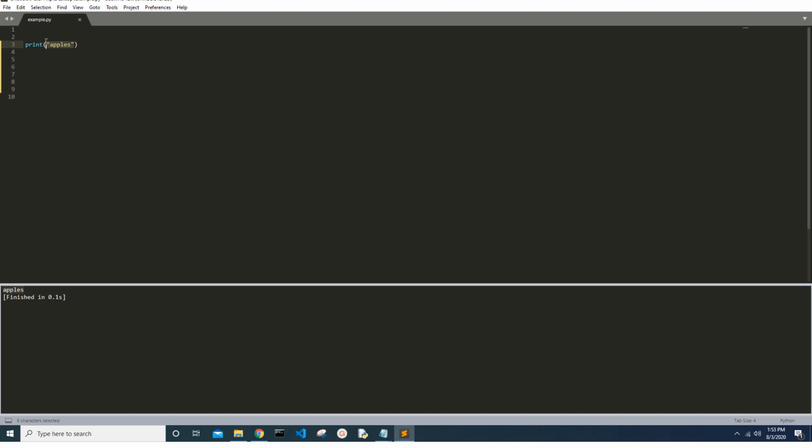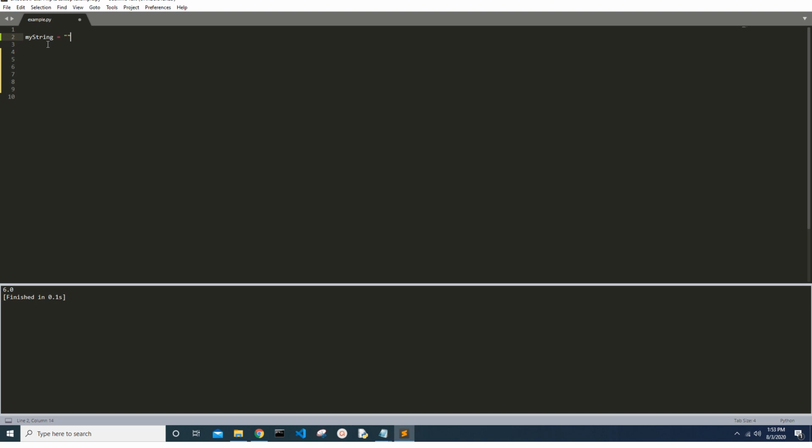I can also do this with other data types, like the integer 6. I'll run that, and it prints 6. Also with floats 6.0, just to prove that it works. Just like that, 6.0.